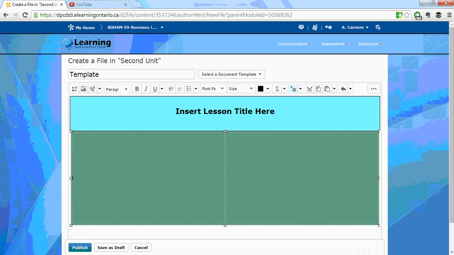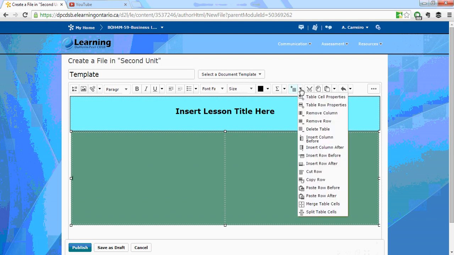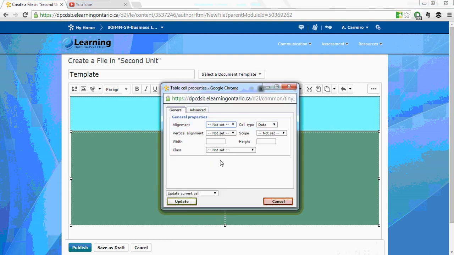It's like this. You'll click in the cell, and up here there's a little down arrow beside the table, and we'll click on that, and that'll give us a whole bunch of different options. The option that we have now is table cell properties. This is a table cell, and we want to edit its properties. So we're going to set the alignment to left because we want it justified left.